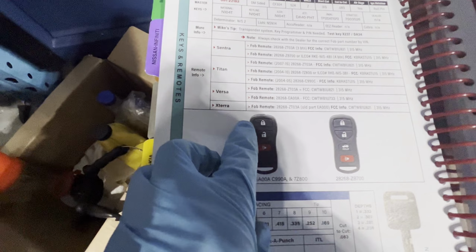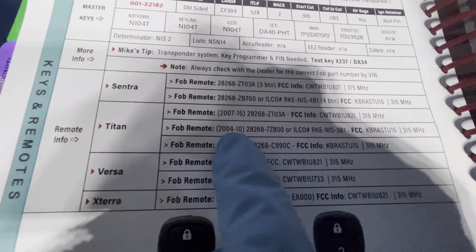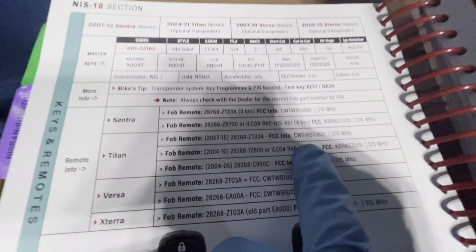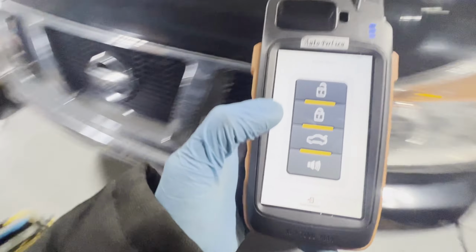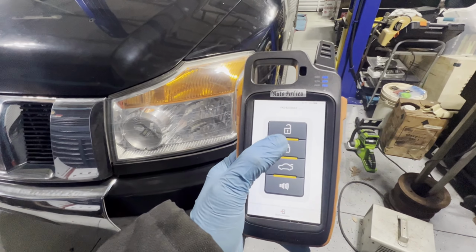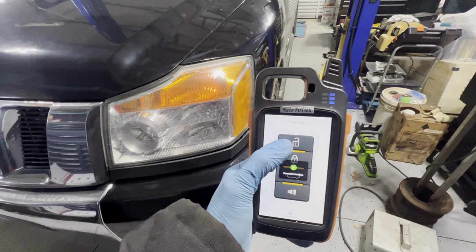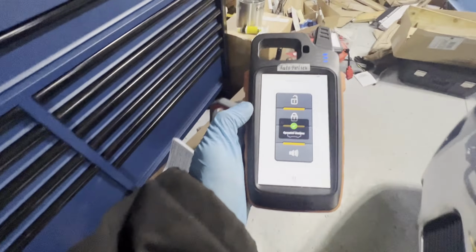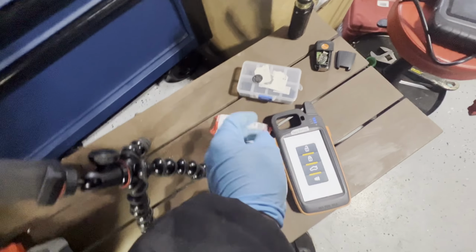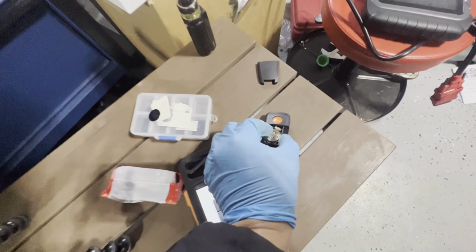First, we've got to find the FCC ID, which is here. There are two different ones for the '08. The CWTW, I already emulated and programmed it, so you can see this is the right one. It unlocks the car. So we're going to program this one to the car, and we're going to generate it. This is the key fob that we're going to be using. Let's start that.